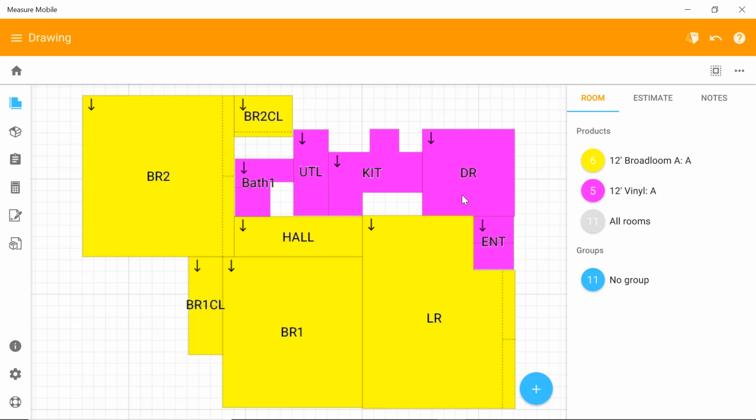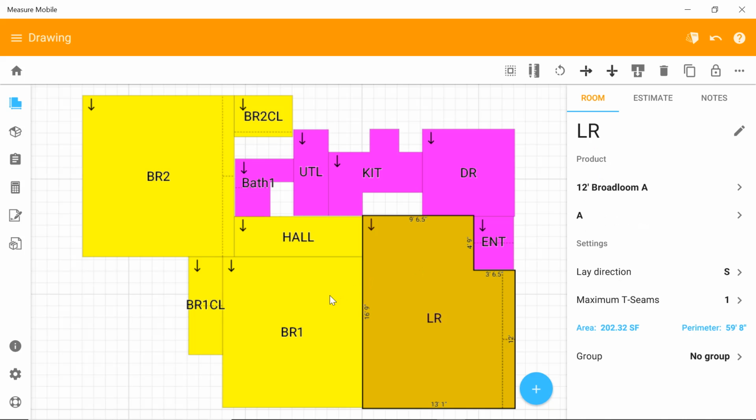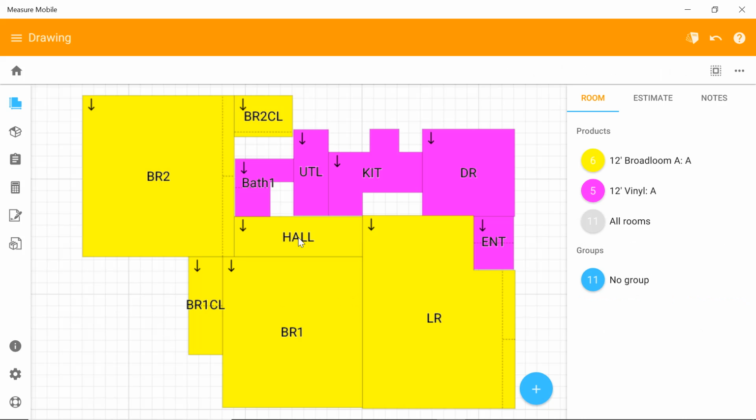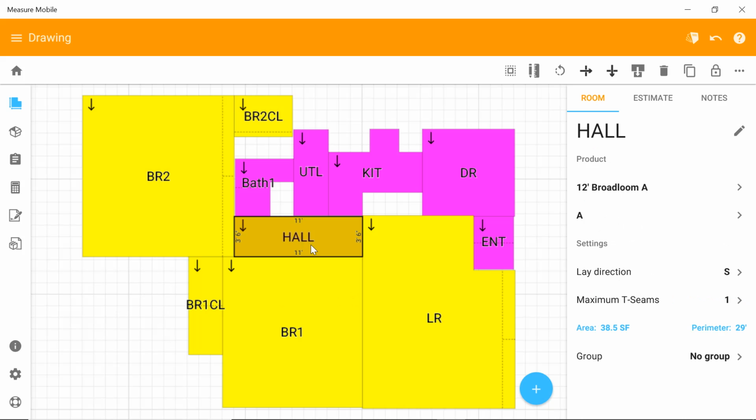And so here we go. So the carpeted area right now, everything's going south in the carpeted area, as well as the vinyl area. Everything's running south. To switch that, all you do is you click on the carpeted areas, every single one. You can select per room if you want to just move. Let's say you just want the hallway to run east or west, a different direction.